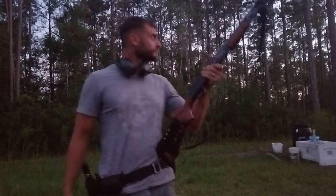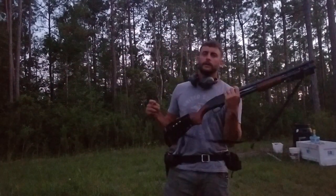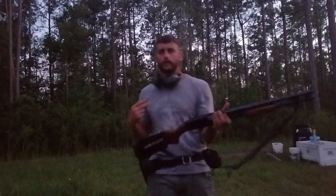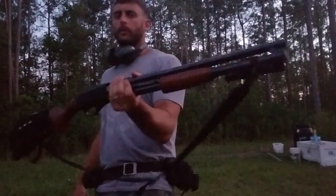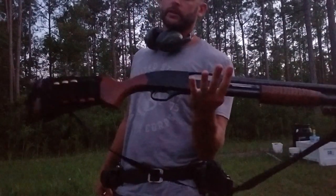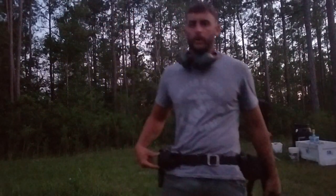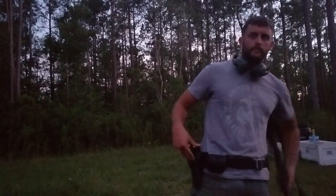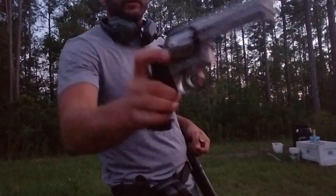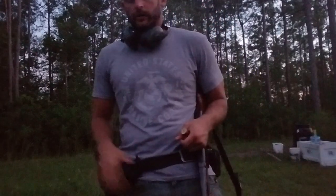So before it gets dark out, we'll run a quick transition drill. If I'm doing a security gig as a PPSB-qualified armed security officer for North Carolina, this is going to be my gear. A pump-action shotgun — I like to put a flashlight on it. This particular model is very, very reliable. And I run a duty rig, a gun belt, with a heavy double-action revolver — Distinguished Combat Magnum, plus model, 7-shot, 4-inch barrel, Pac-Meyer grips. I'll run a speed loader carrier, leather.